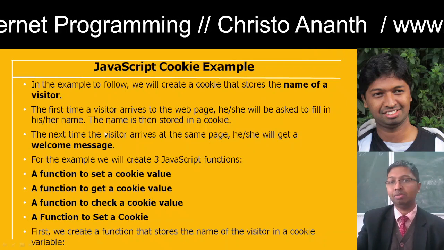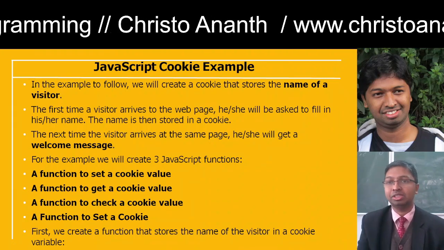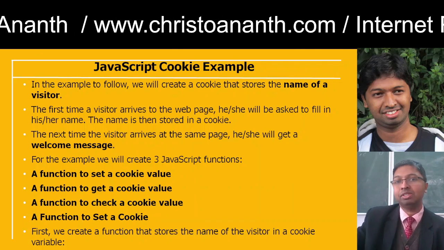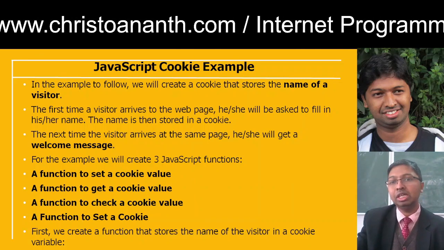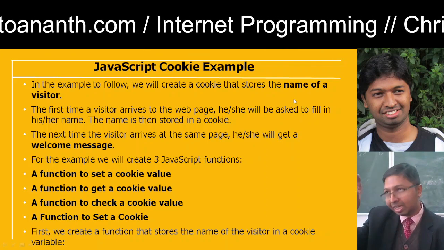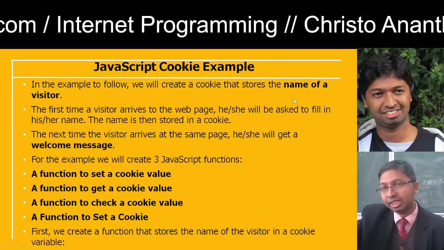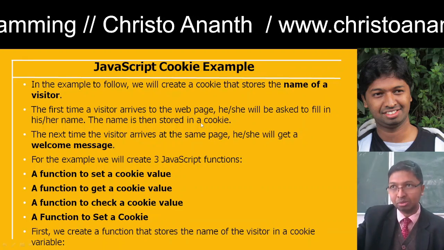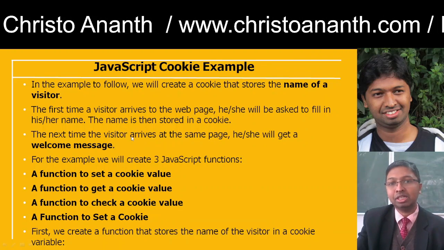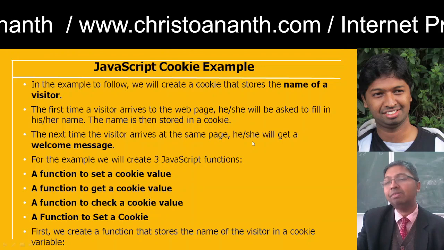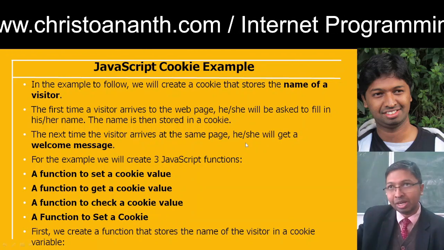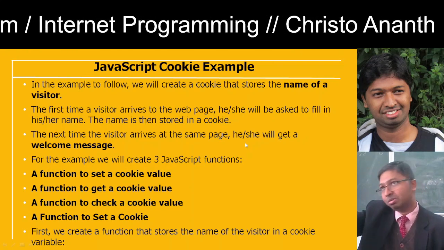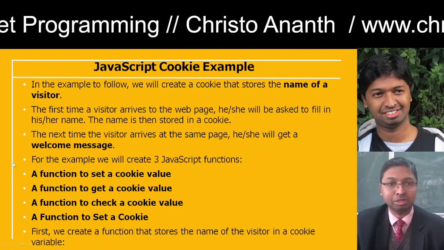So this is an example where you create a cookie that stores the name of a particular visitor. When a first-time visitor arrives at the web page, he or she will be asked to fill in their name. So, enter your name. Here the name is stored in that particular cookie. The next time the visitor arrives at the same page, he or she will get a welcome message, like hello Saripo, welcome to this particular page. That will be displayed.